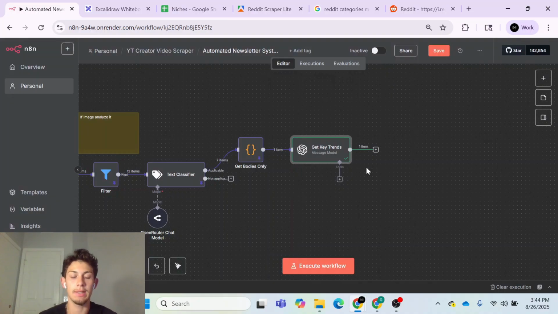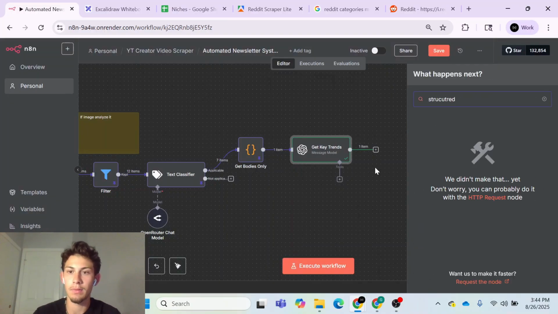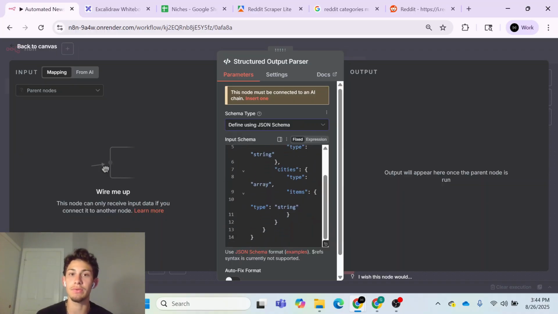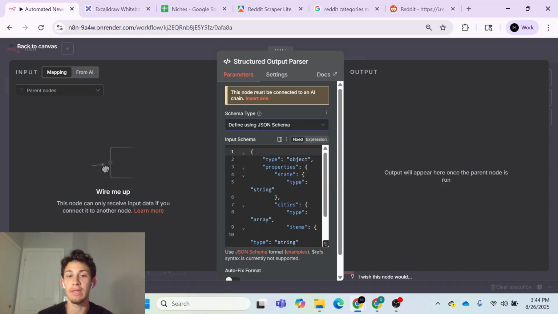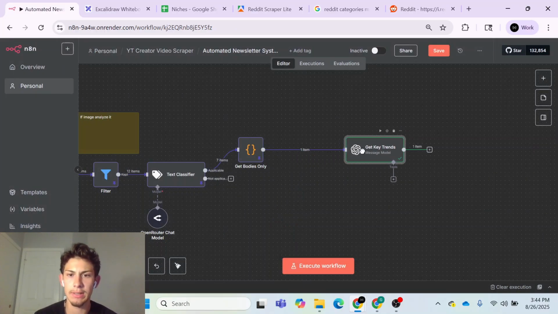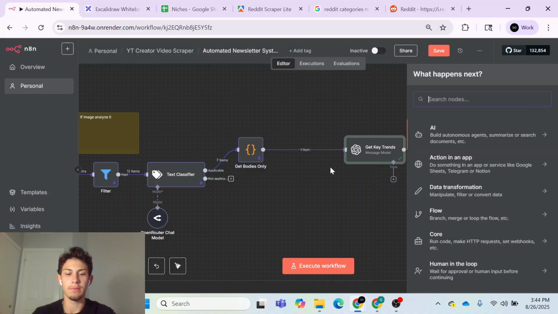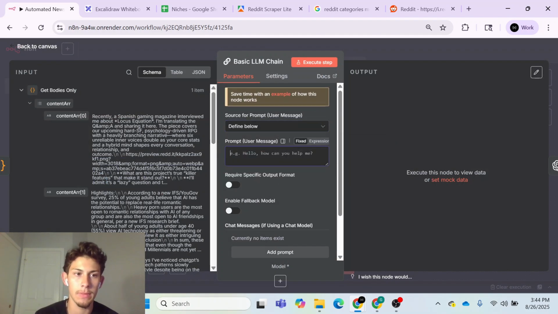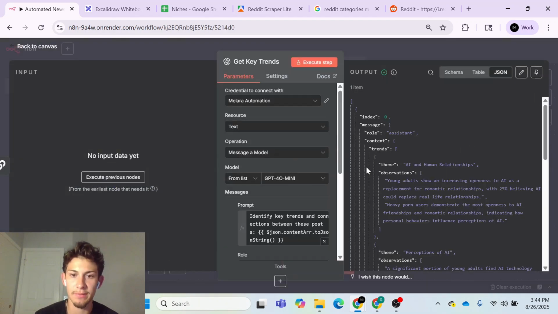So let me just show you guys what I'm talking about. If we generate a JSON example, it's going to output a JSON object like this every single time. But what a schema does is it's basically a manual on how to construct your JSON object. And then we can define what the name should be so that it's always that same name every time and it doesn't change and it doesn't mess up nodes further down along the line. Hopefully that made some sense. But anyways, the OpenAI node doesn't allow structured output. So let me do a basic LLM chain. I'm just going to give it the same user message.